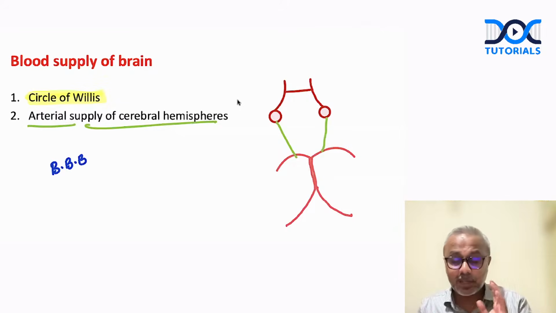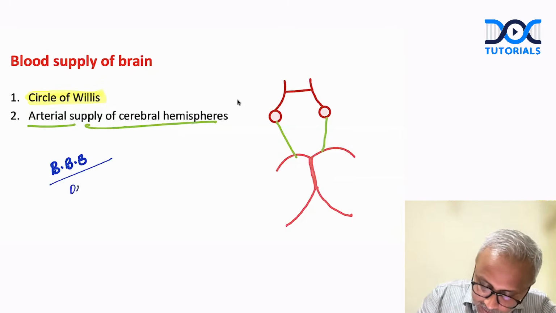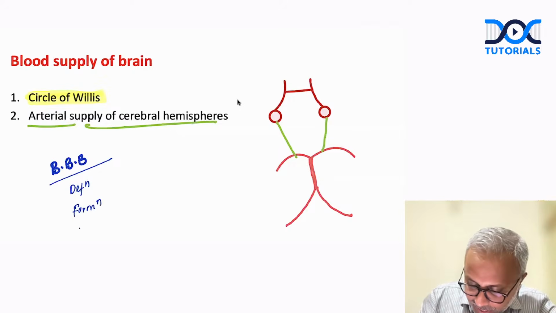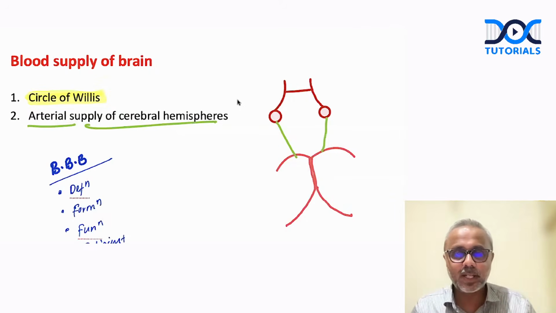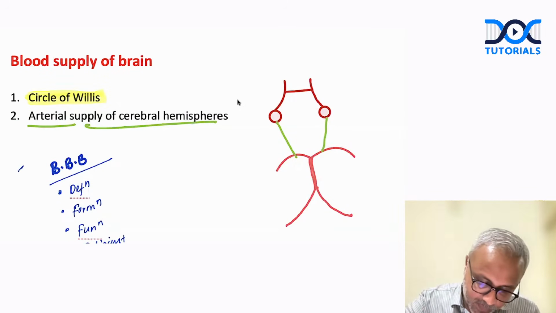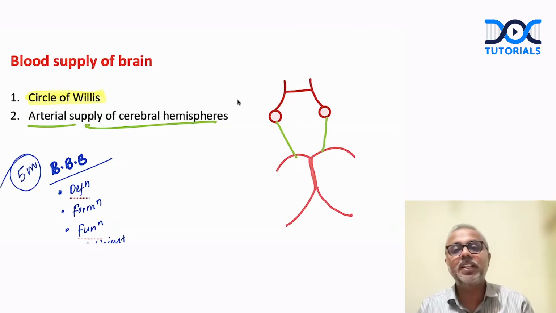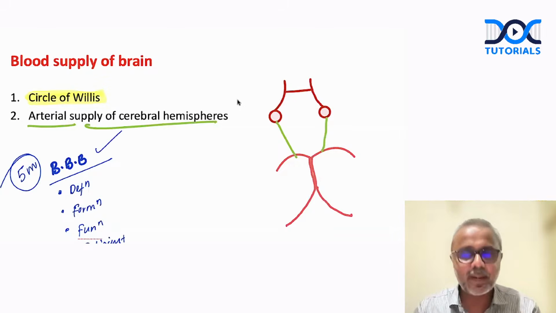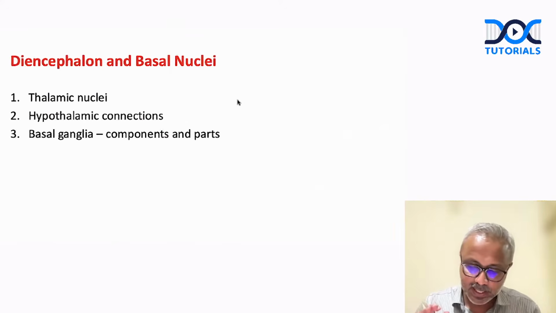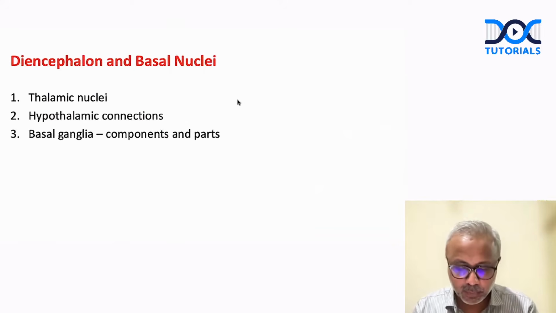Now, if the blood-brain barrier is asked, remember, define what it is, then describe the formation, then function, and areas where it is deficient. I know I'm not telling you the answer, but what I'm giving you are the headings under which you must describe the blood-brain barrier. So this could be one more important marker in the chapter of blood supply of the brain. Right? The blood-brain barrier. Then the next important topic you must know.